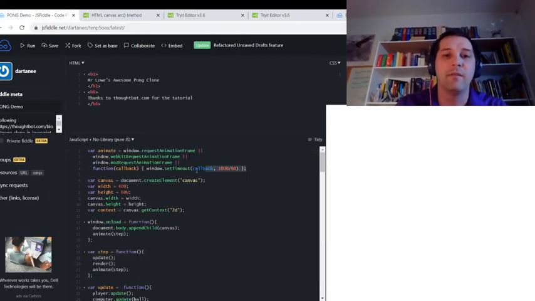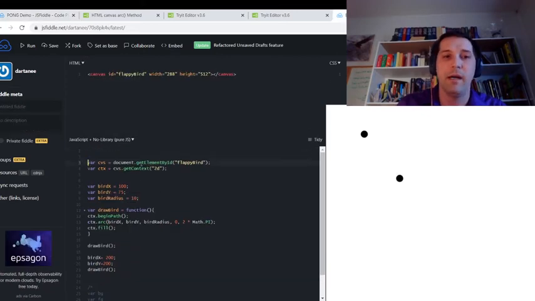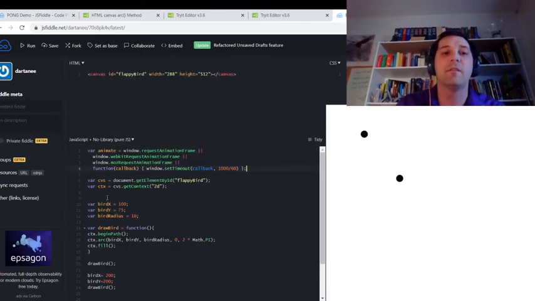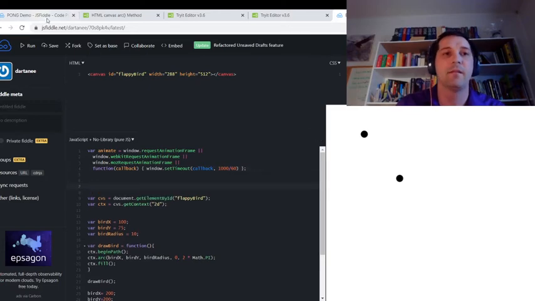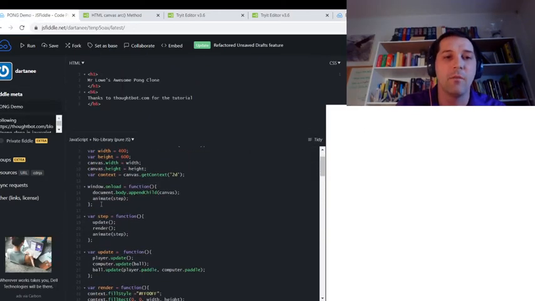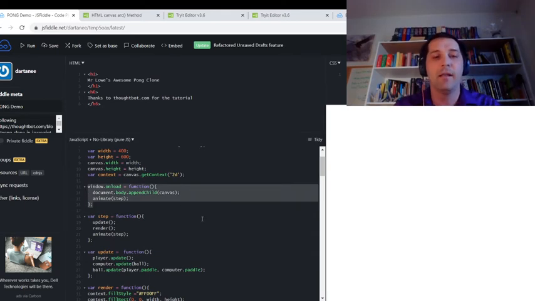So I'm gonna take this var animate, and I'm gonna put it right at the beginning, because this is going to allow me to animate things. And then I'm going to take this window.onload, which is a special function. It runs as soon as everything's loaded.